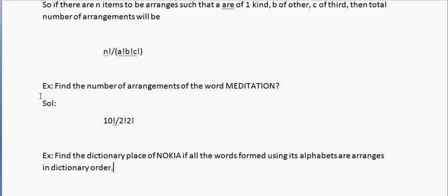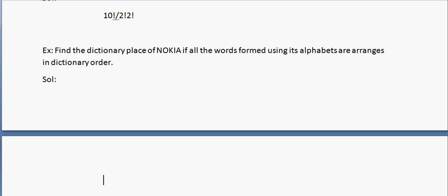Let's see how to solve it. Now dictionary ordering means what? It means there would be some words which are starting from A, before there are some words which are starting from B. Before that, how many total words would be formed? It would be 5 factorial, which is 120. So our answer should be less than 120. That's the first checkpoint.